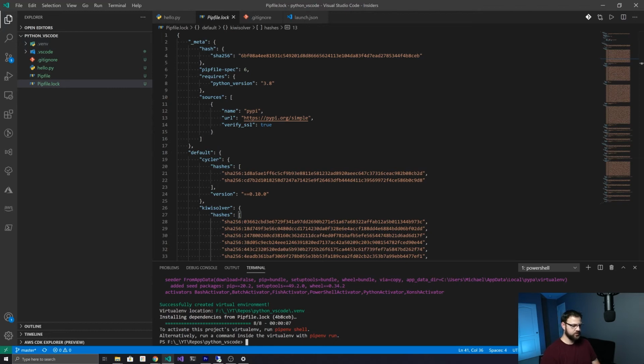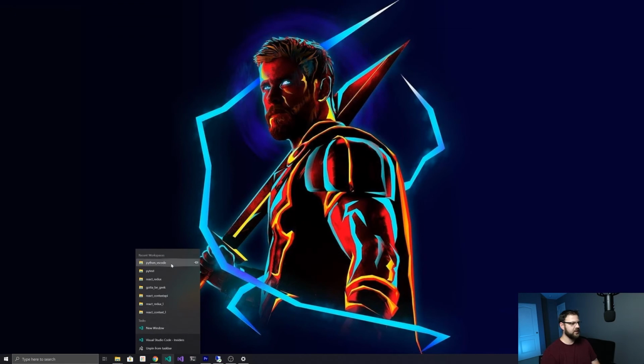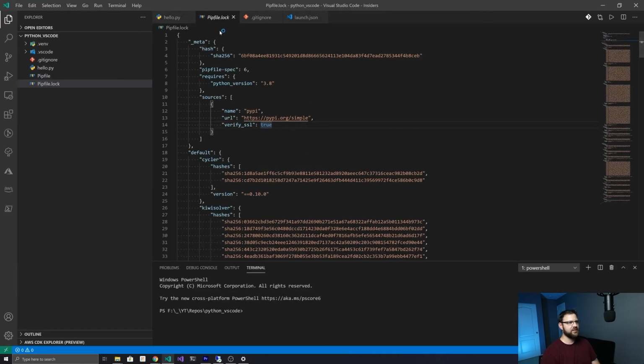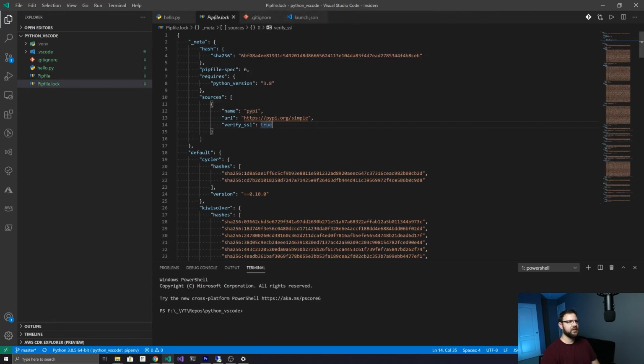And again we'll do Control-Shift-P, and we'll select our interpreter, and then it's not there, so we'll reload this one more time. We could have just navigated to the folder path, but I wanted you to be able to see that it should pop up here. There we go. So now there's this virtual envs one, or we can do this one. They're ultimately kind of the same thing, but this is the old one that we did, and we don't really want that one. We want the one that's in this folder here.